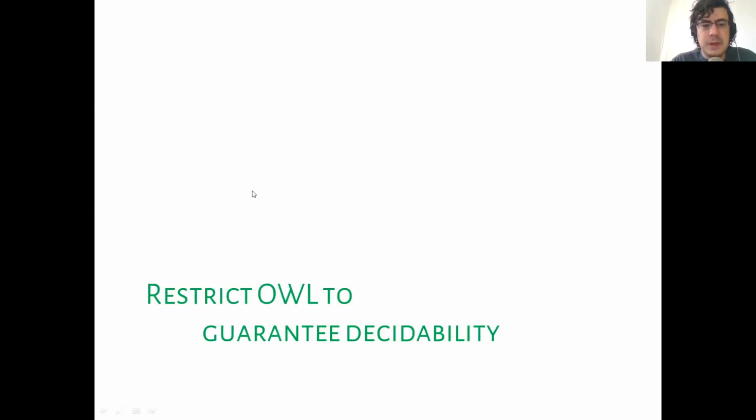So the last time we spoke about how there were three options for reasoning. We spoke about how reasoning over OWL entailment over the full language is undecidable. And we spoke about three options. The first two being an incomplete reasoner that might sometimes miss entailments. A reasoner that's complete and accepts any ontology, but may sometimes never halt. And the third option of restricting OWL, or not accepting all ontologies, rather accepting ontologies in a sublanguage that we know to be decidable.